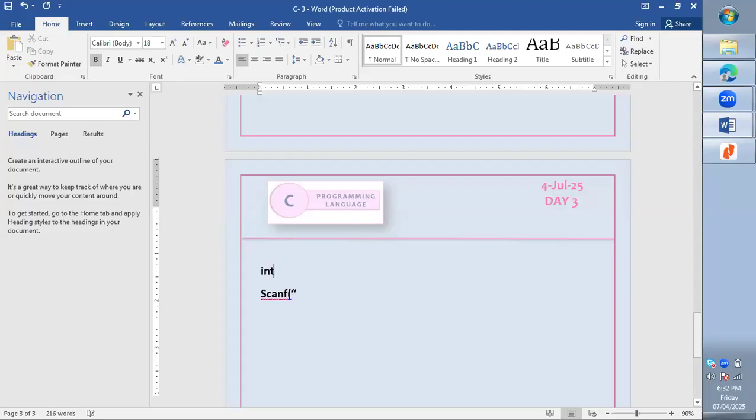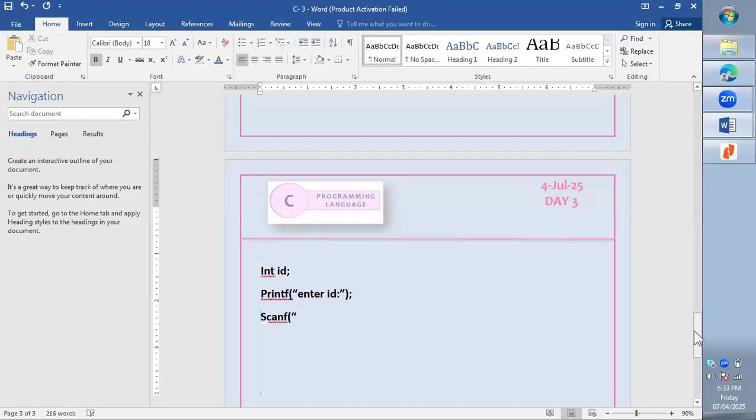I have declared int ID, but not given a value to this ID. I can ask the user using printf to enter ID. Like this, I can give a message.